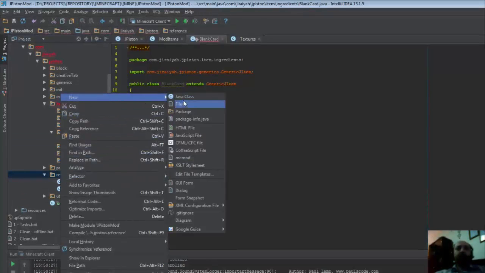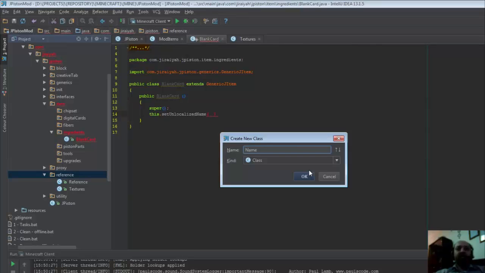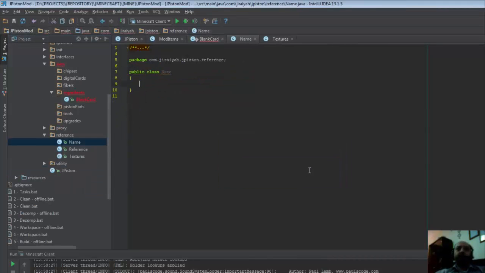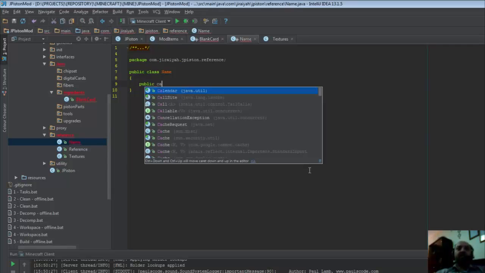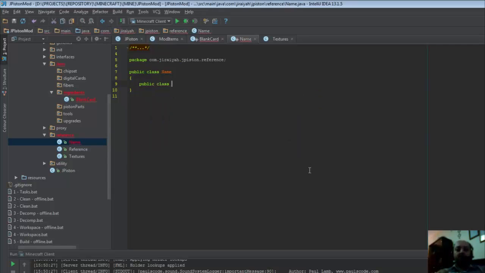Now I want to be organized, so I add a class inside references called names. Inside that I add another class called items, and inside items I will add another class called ingredients.